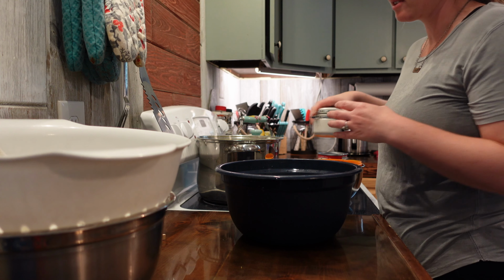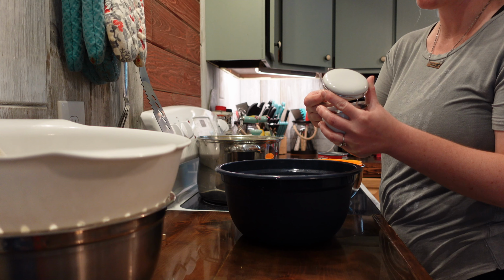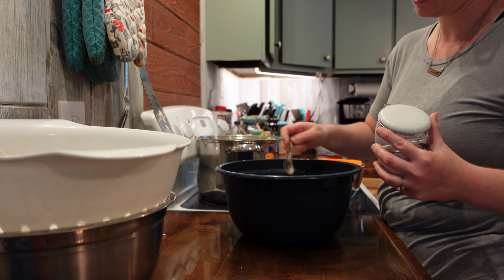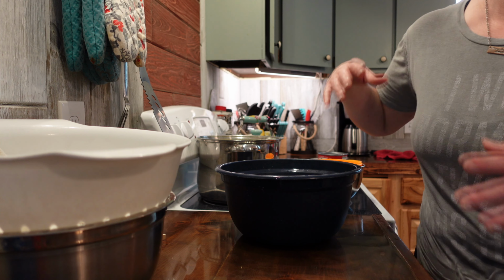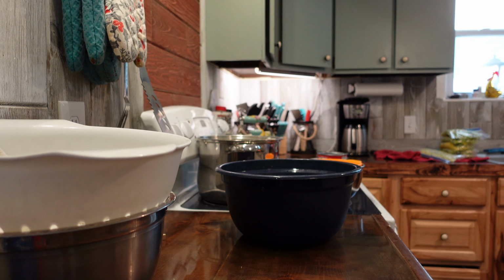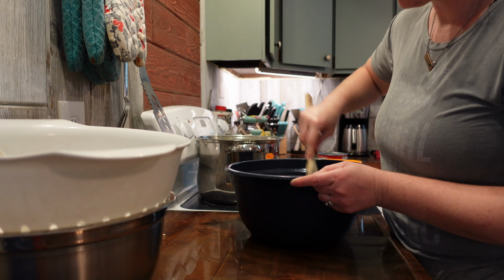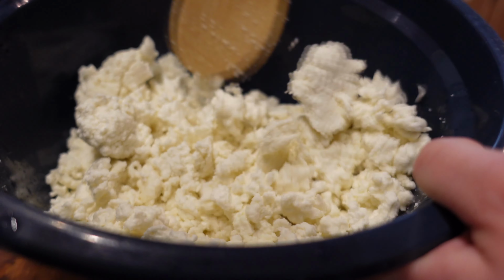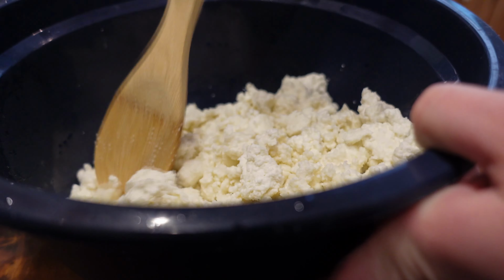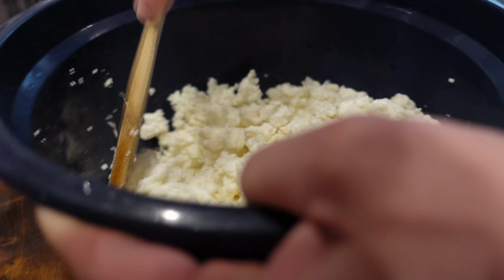All right, so salt. I'm just adding half a teaspoon of regular iodized table salt. And I'll stir that in really well and help blend up the cheese curds so the texture is a little bit more consistent. Okay. So I'm just stirring in the salt, trying to break up the bigger clumps in here to get that salt mixed evenly throughout.